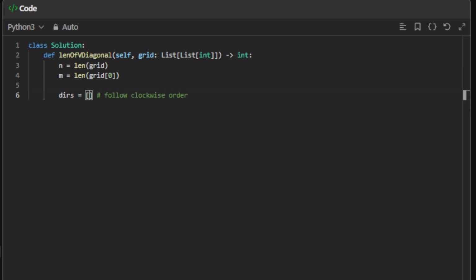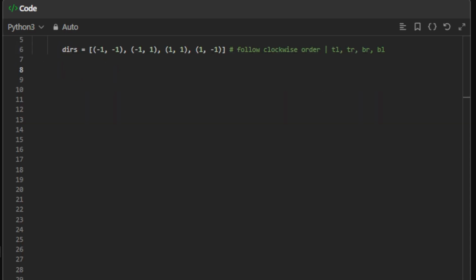And the first direction will be top left, which is -1, -1. Then we have top right, which is -1, 1. Next we have bottom right, which is 1, 1. And finally we have bottom left, which is 1, -1. So just to be clear, this is top left, top right, bottom right, bottom left.